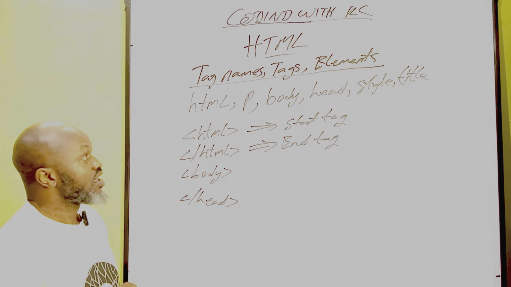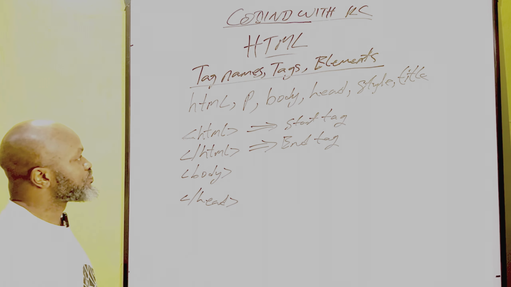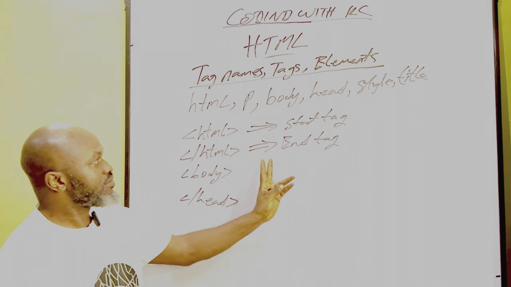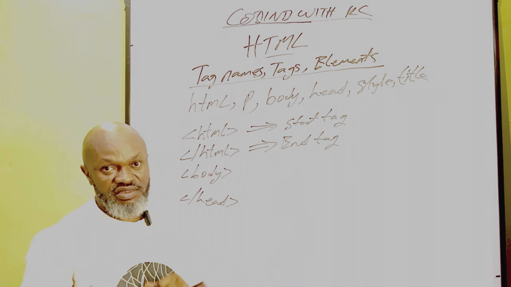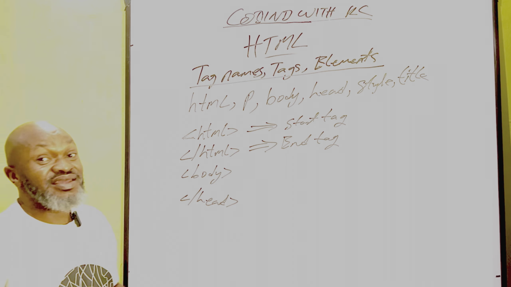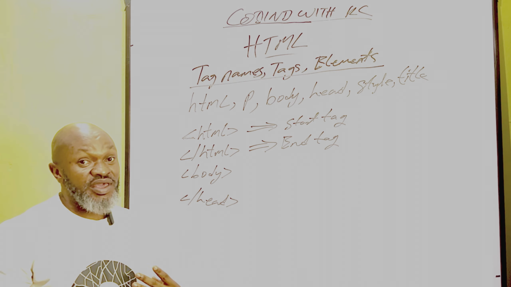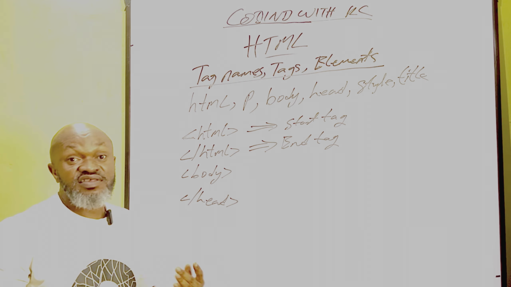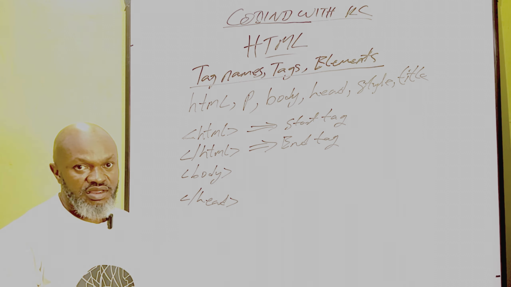That's the difference. And that's what I was using if you followed me in the last lesson. So now, this is what we mean by tags, right? Then we talk about elements. Elements are the actual building blocks of HTML programming. With elements, we can talk to the browser and say, this is what we want and this is how we want it to be rendered in the browser, right?